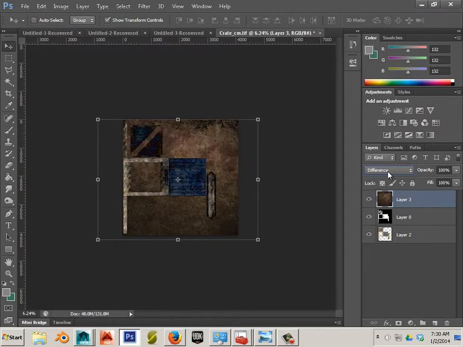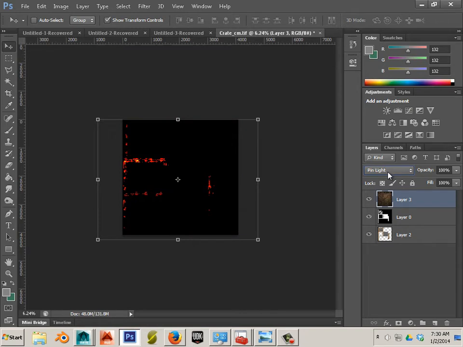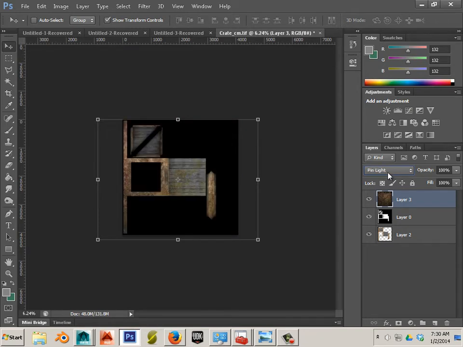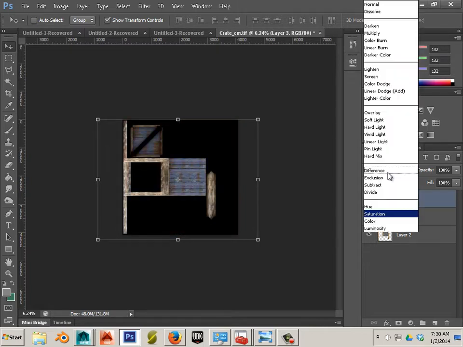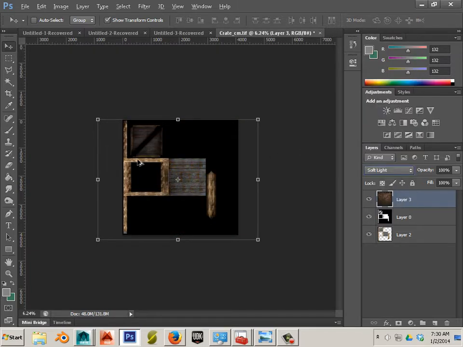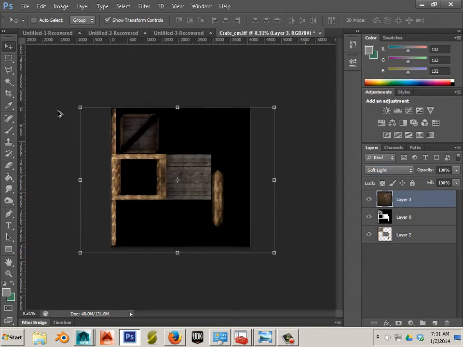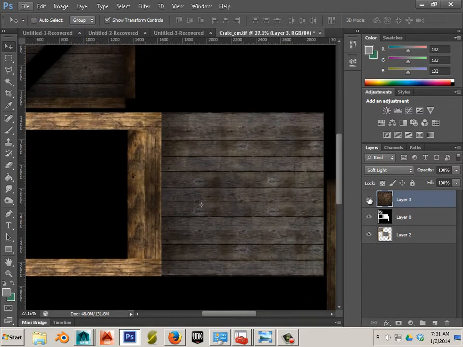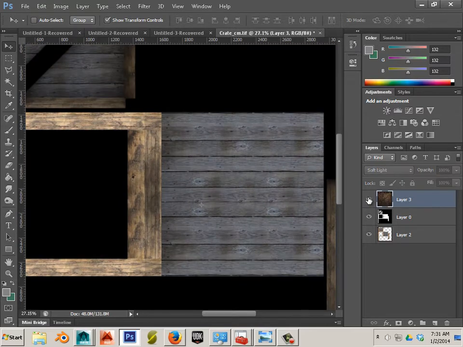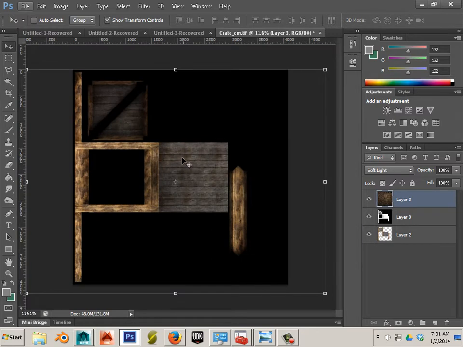Then I'm going to go through and just use my wheel mouse to basically page through the different variations until I get something I'm happy with. A lot of times, pin light and soft light work really well, where the rest of them really don't do a good job. So I use soft light a lot. Okay, so let's look at what that looks like with it and without. So here is with, here is without. As you can see, it just darkens up everything. Now this is going to make it super contrasty.